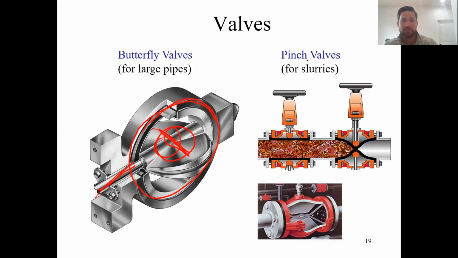Another type of valve is a pinch valve, and this can be used for slurry. So you can see here that by pushing down on this valve right here, the valve opens, and it's going to allow this viscous sludge or toothpaste or ketchup-like material to be able to move through the pipe. Again, for a butterfly valve, these are typically fairly straightforward. It's either you need one or you don't, and the size of the valve is based on the size of the cross section of the pipe. Some valves might open or close a little bit faster, but I don't think that has a huge impact on the performance.